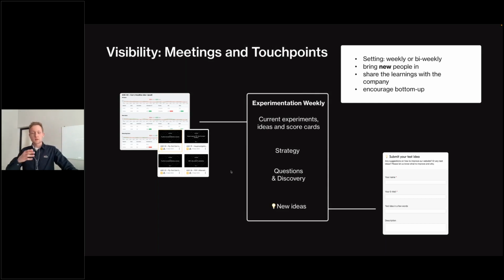Interfaces could be, for example, meetings where people share their ideas, but an interface could also be a Slack channel. We usually have one with clients, or sometimes multiple, where we pin a message telling people, hey, if you have an idea, just go into this form, quickly jot down your idea with a couple of extra pieces of information, and you'll be notified when it actually makes it into an experiment. This is one way of tying people back into the process and making them part of it.